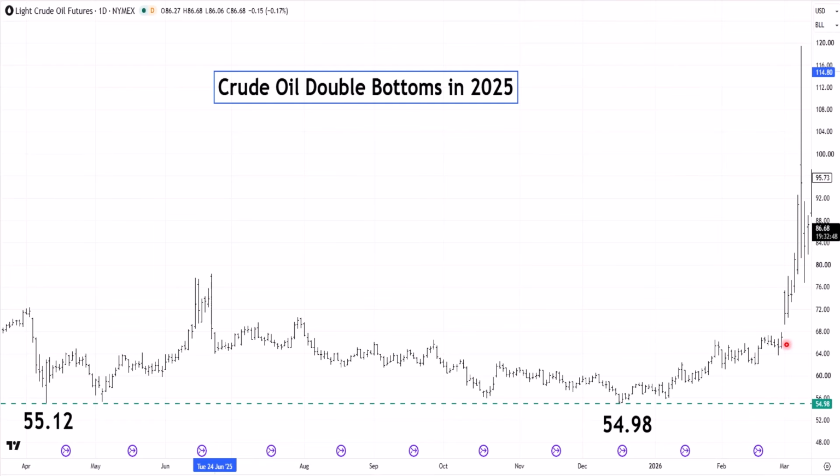But isn't it interesting? If you just go back a few months prior, in December of 2025, oil made a low at $54.98 per barrel, which was a double bottom of the April 2025 low of $55.12 per barrel. Notice it didn't stop exactly on the point, but it was very, very close to that point. And the next day it came back above that old level. It hung around for about a month and then started to run up, making higher bottom, higher bottom, higher bottom, higher bottom, higher bottom, bang, off it goes to the upside.